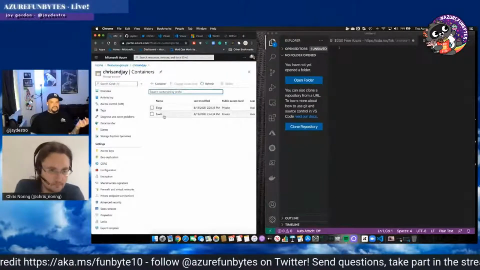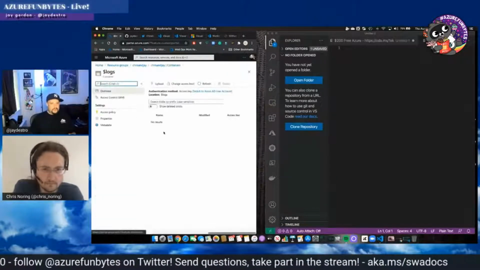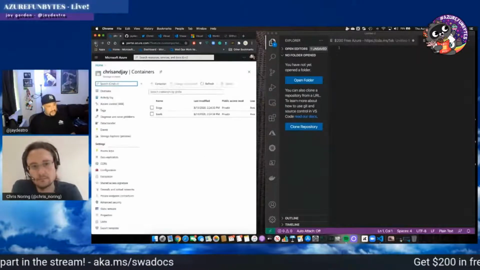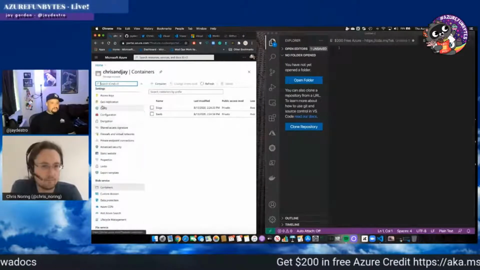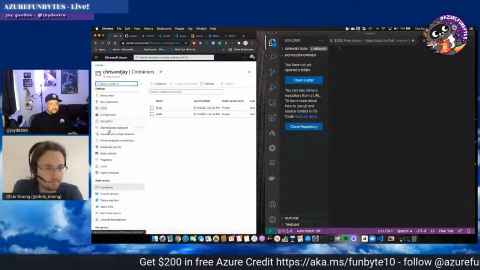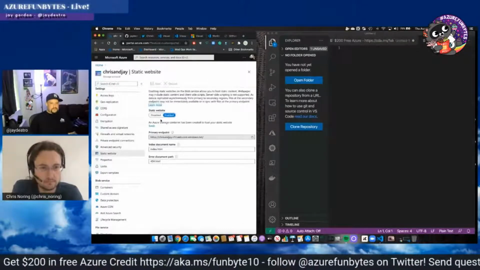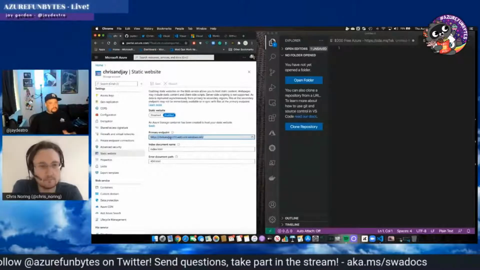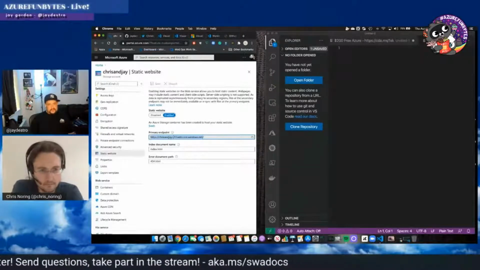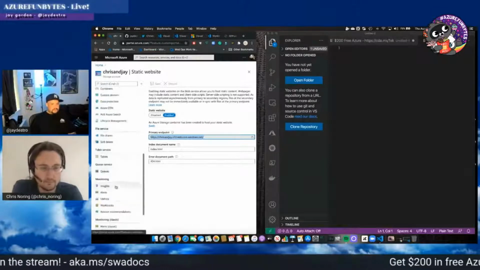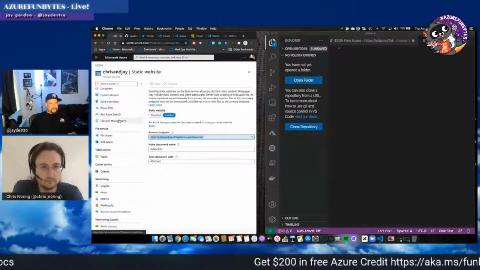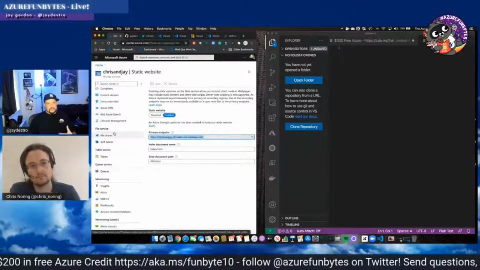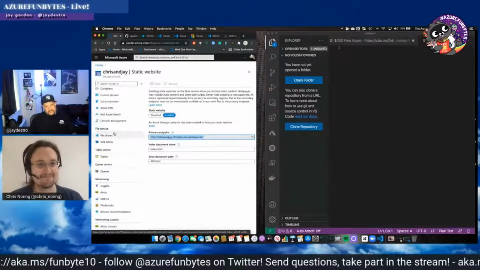I can go here to storage, and I can see we have web. I can look at logs if I want to. I can use some log processor to get statistics on who's coming. I can configure CORS, do encryption, and here in the static website, we can even customize the primary endpoint, which is a fully qualified domain name with SSL. And then we can do things like add a CDN, add search. All these things are really simple storage and static hosting ideas, so we don't have to get too crazy.